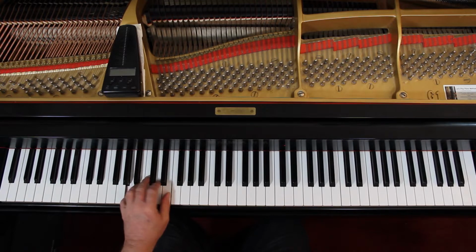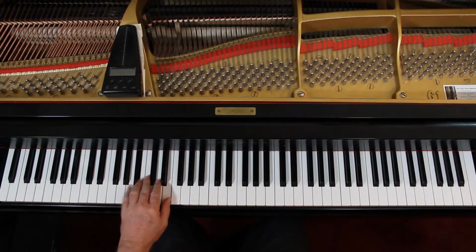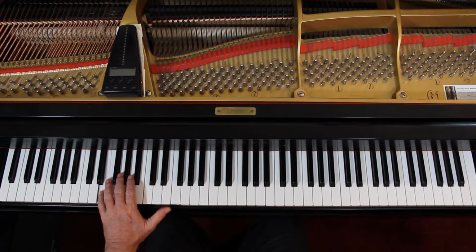Left hand's just broken chords. See that? That's a chord? Well, yeah, it's an A minor chord. We're just not using the middle note. We don't have to use all the notes in a chord. Second line, third measure. You have a couple rests. It's really just an octave. Just reach down.